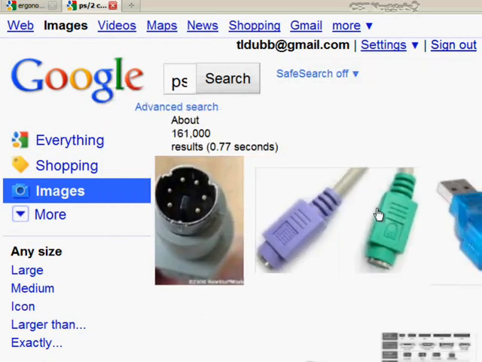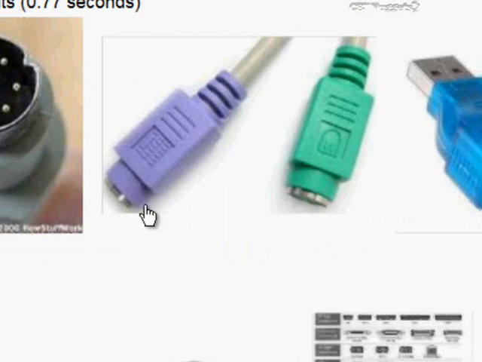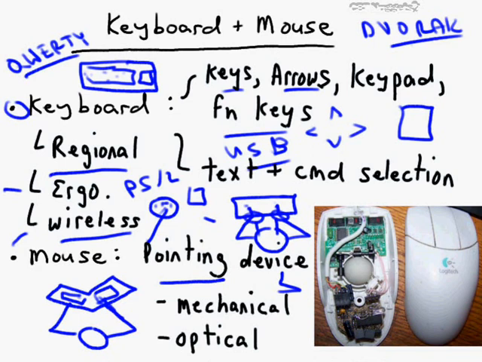One thing that's kind of nice about these, at least if you have normal color perception, is that the computer industry has standardized their colors such that the keyboard PS2 connector is, I guess this is a blue, and mice are, I guess this is a green. I'm very colorblind, I have to guess. And you notice that there's a little imprint of a keyboard on the keyboard one and an imprint of a mouse on a mouse one. Speaking of mice, let's come back to our whiteboard and take a look at this.